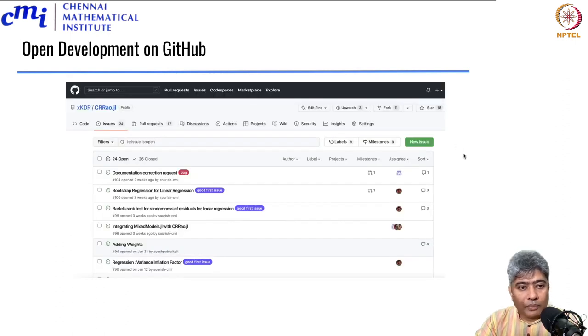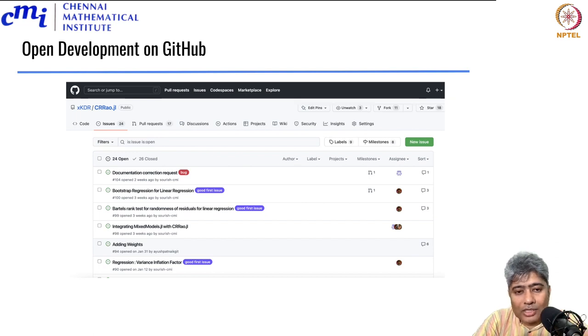And this development is completely open development on GitHub, and for all the issues that we want to implement, there are a bunch of good first issues that I have marked. So anybody who is interested in contributing to this project, please do so. You can pick up any of the good first issues and start developing.